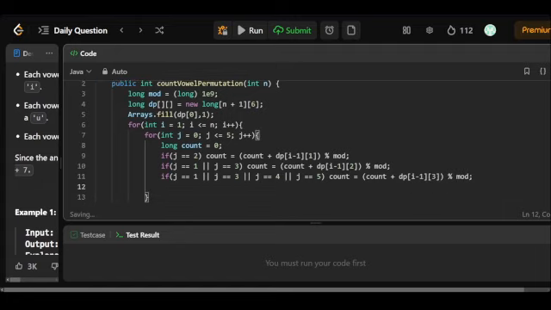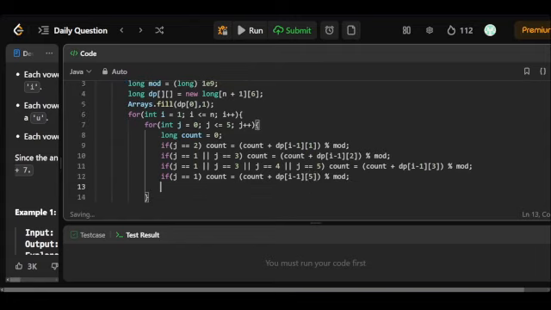And if j is equal to only 1, then count plus equal to, and here let's set this to 5.